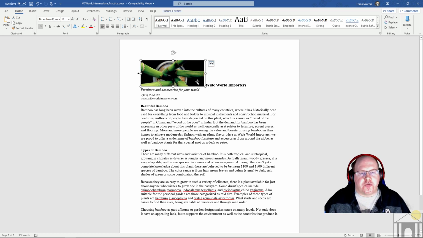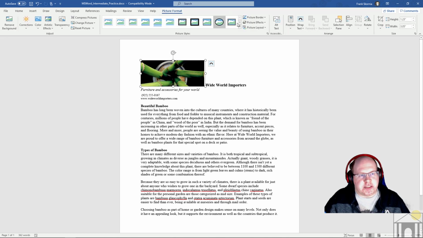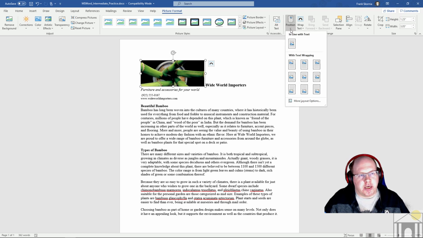So right now, when you first insert an image into Microsoft Word, if I come up here to the picture format again, I have the picture selected, I come over here to this position button, and I open this up. This top section here says inline with text. And what inline with text means is that it treats the picture that you're looking at there as if it were another letter that you've typed in. So you can put space on either side of it, you can press enter, it's like a really big letter entered into your document.